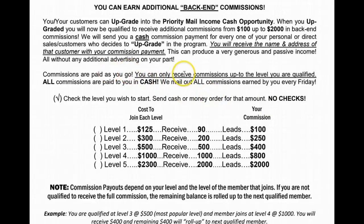That person starts to mail and they're starting to get commissions on the front end — 21st class stamps. They're feeling good, getting the leads, and they decide to upgrade. To upgrade from one level to the next, you just pay the difference between the levels. The difference between $125 and $300 is $175. So they send that $175 in, and that $175 comes to you, because remember, you're qualified at level 3. So now you've gotten that $175 and the $100 from that person — $275 from that one person.